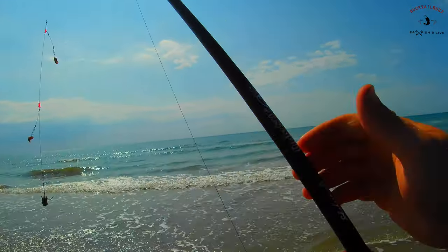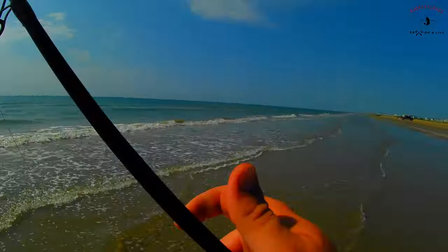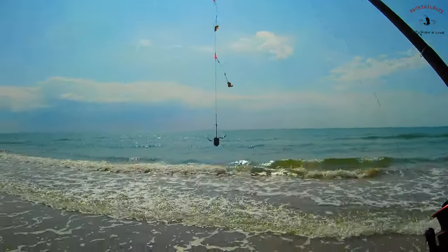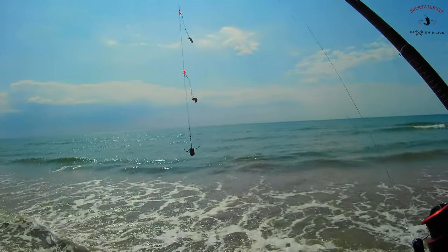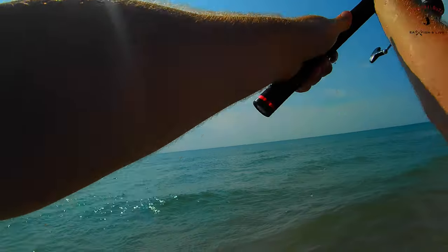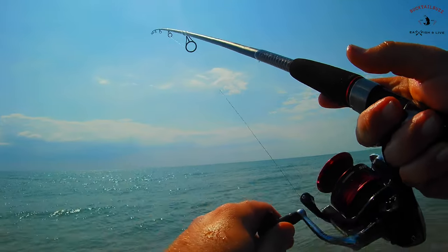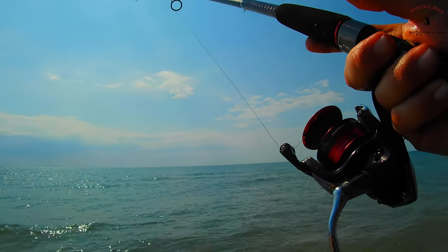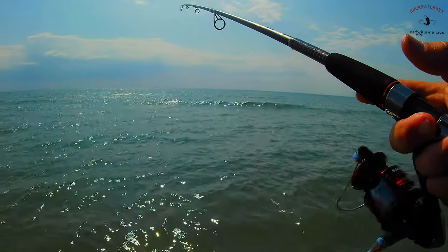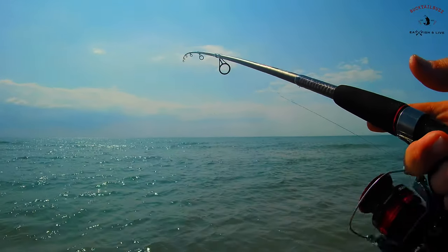This time I put on some much smaller circle hooks — going to give that a shot. I haven't had much biting on the big rod in the last 15 minutes or so, so I'm actually going to stand out here with this one. We got about half of that ladyfish left as bait, and then we are completely out of bait for the day. Go out a little further with smaller hooks — hopefully that's the key. You can still see right through this water, the clarity is awesome. As I'm walking out here I'm kind of looking around, see if I can see some schooling mullet or anything. Then we'll go back up and throw that cast net out.